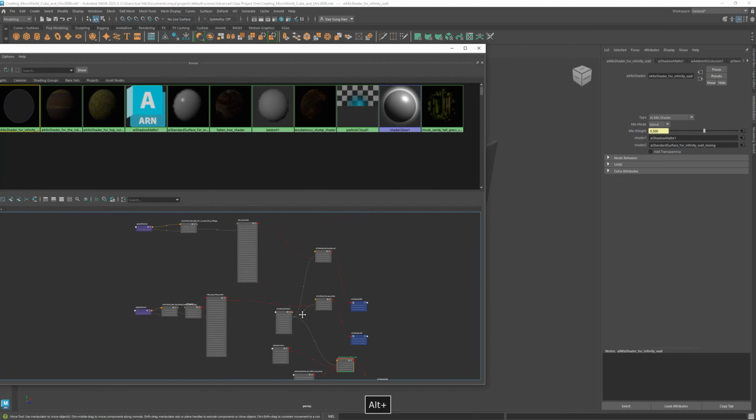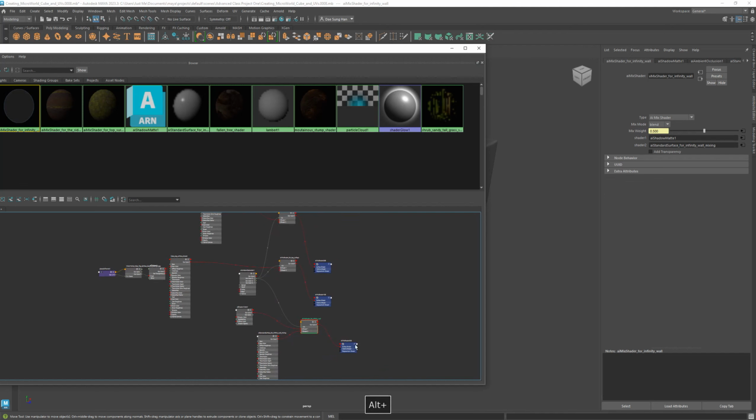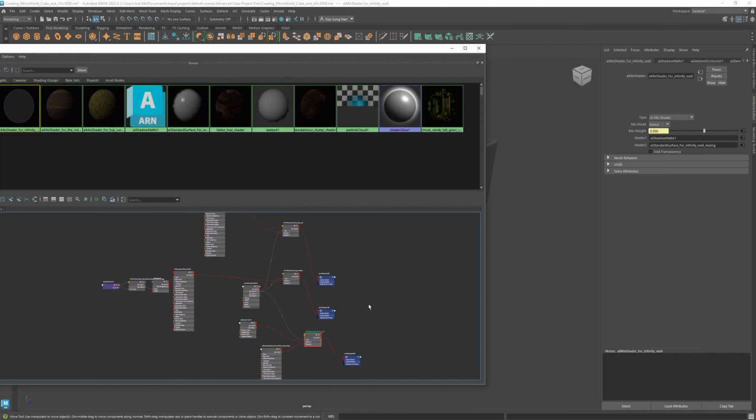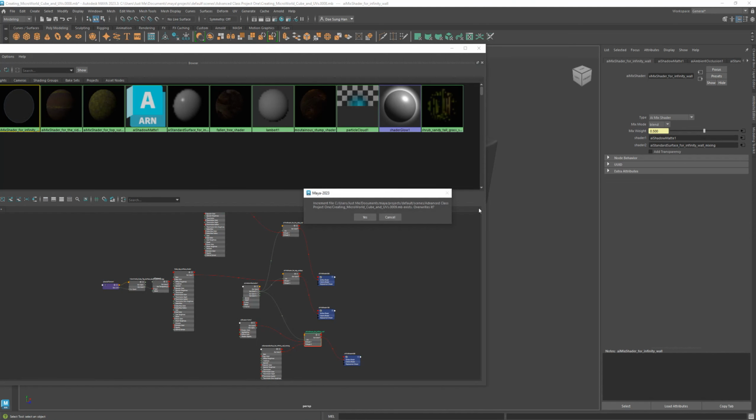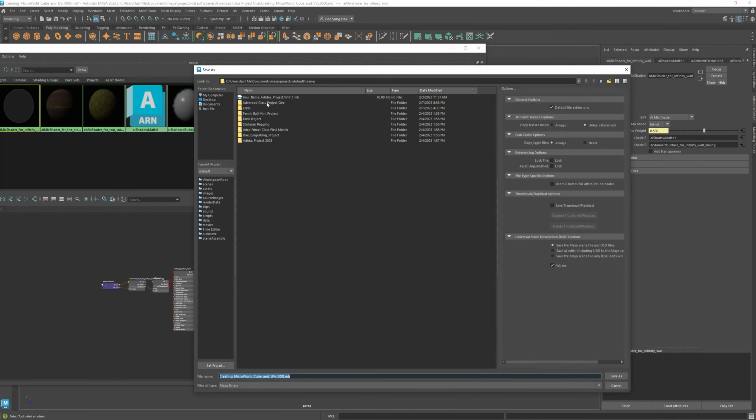All right. So I'm going to start this from scratch. I'm going to delete all this hard work. Oh boy. How should I do this? Let me save this first. File, increment and save. File, save as.